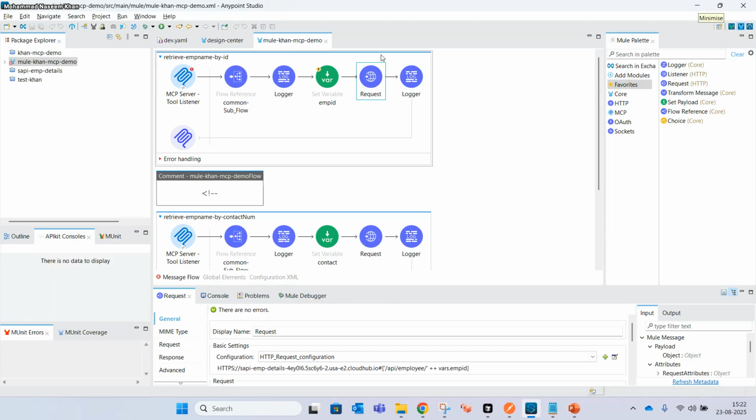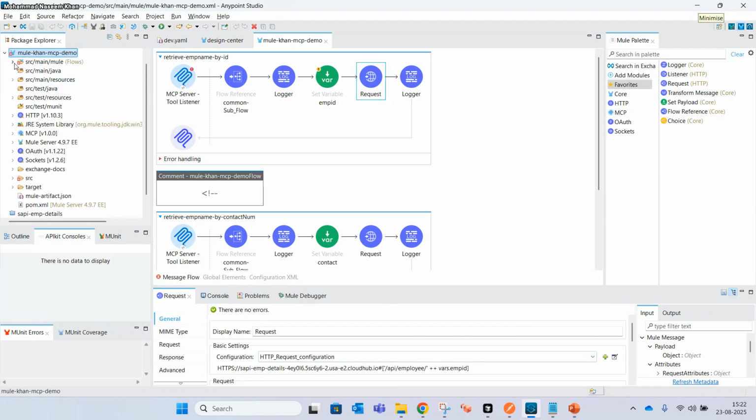But here I am requesting my deployed Salesforce API, SAPI employee details. I have created 5 tools. A tool is nothing but a flow. Whenever I'm referring to tools, you can think of a flow. So this is the first flow, retrieve employee name by ID.